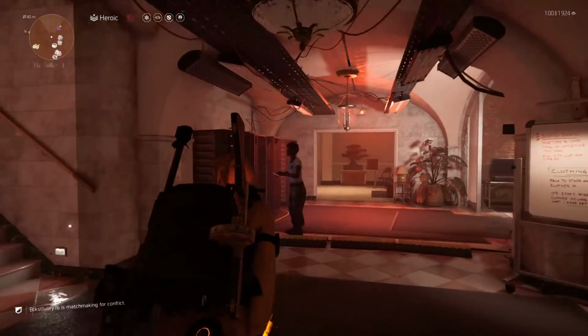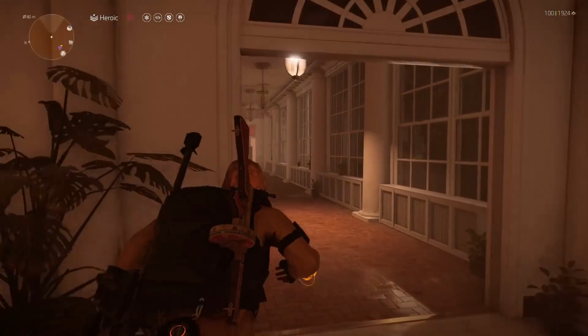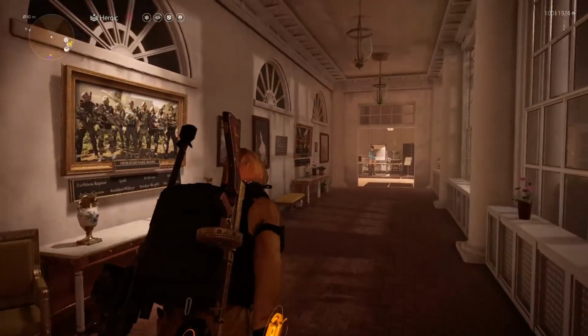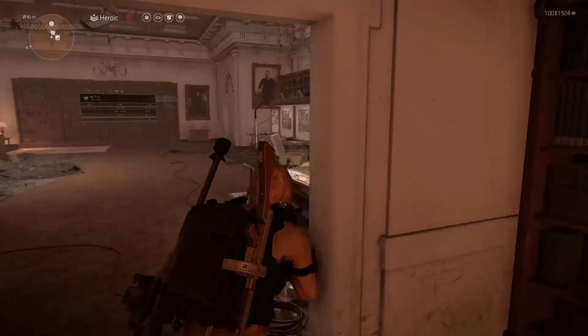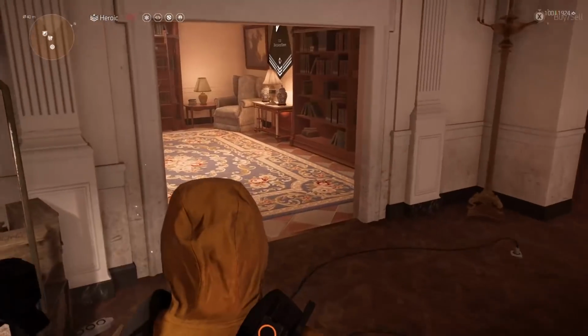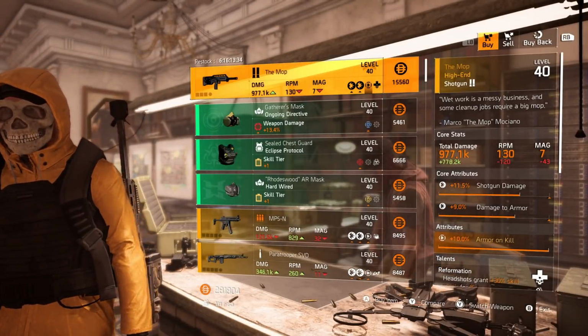Alright, next stop is the Clan Vendor. Oh, and don't forget, today started that global event. I should probably enable that after I'm done with this. Alright, Clan Vendor, here we go.